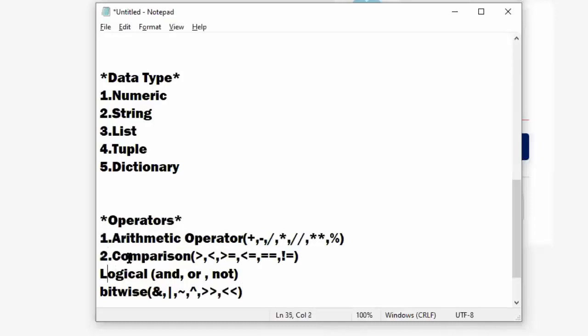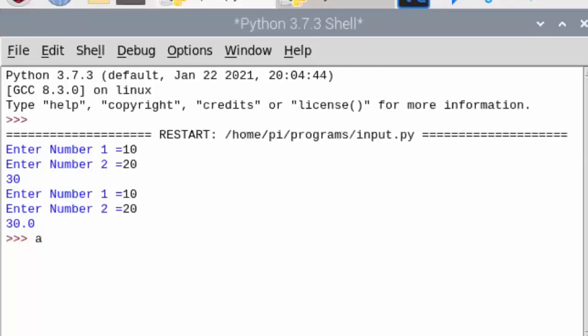1, 2, 3 and 4. Fine. Let's see something on these operators, especially the bitwise operators, which I would like to demonstrate. Now here I am writing A equal to 4, B equal to 6, C equals A or B. Let's see what answer I am getting. First we'll see the answer and then we'll verify. Now see, I am getting 6. Why I am getting 6, I'll explain.